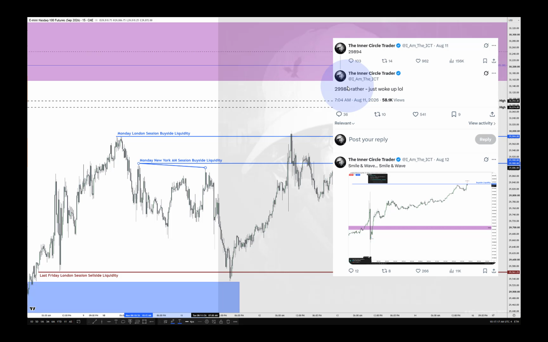And the context is, just because I put a level there, that means I'm interested in that level for a specific purpose. I want to trade it. I want to see a run go to it. And you saw me do it this week. Where to? The 29,984 level. Yes, right there. Right on up into it.